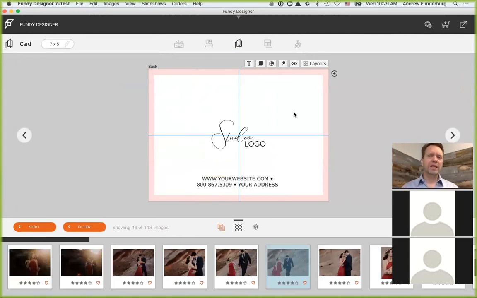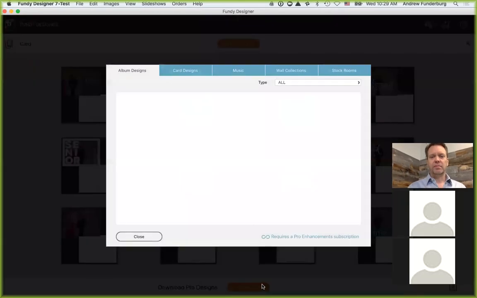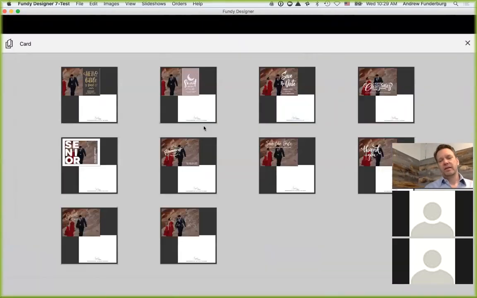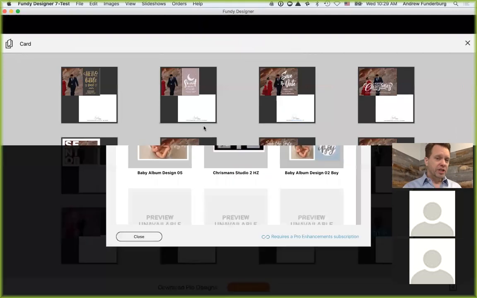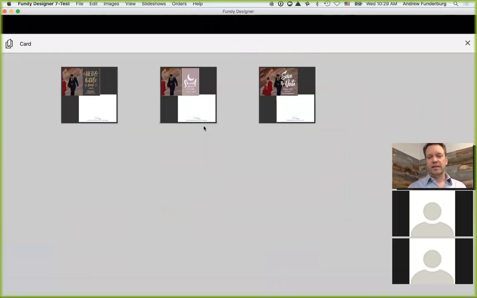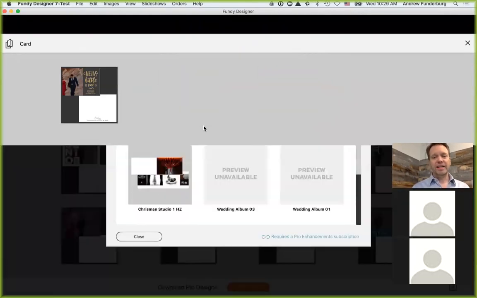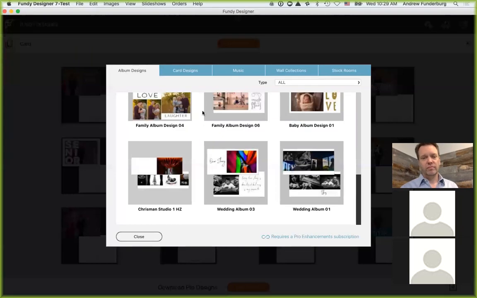All right, before we leave, I'd like to just end with opening up our new design library and show you all what's in it and the value there. So I'm going to click Layouts again, go to download the Pro Designs, and we're just loading our album designs in now. We have just a few designs in here, grad, baby, family designs. You're going to find even more of them in there.